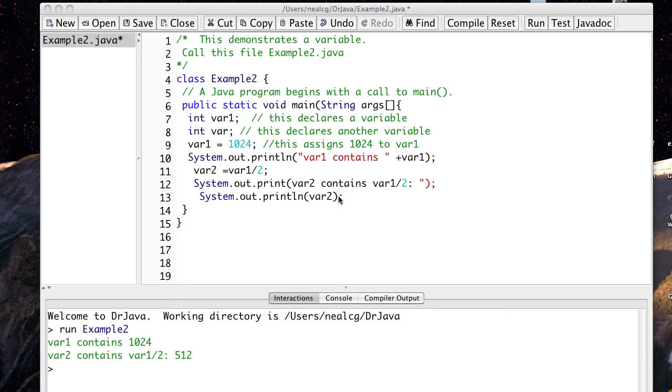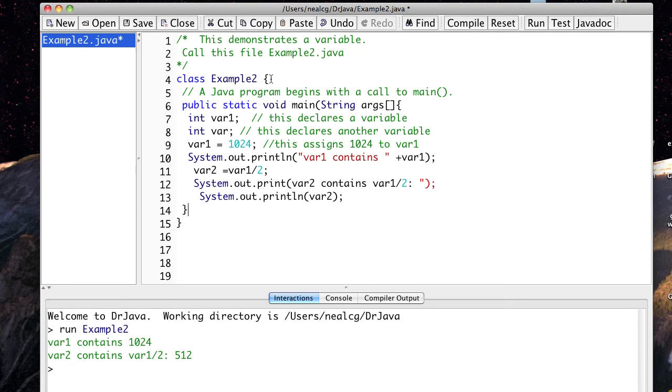Now notice that all of these are executable statements right here. This is an executable statement, it ends in a semicolon. This ends in a semicolon, semicolon, semicolon. And then I have two closed braces here. First of all, the bottom brace goes all the way up with this brace. This brace right here goes with the next brace that should be in the program. Where's the next open brace? I'm looking for it. Up here, class example. So that's up here.